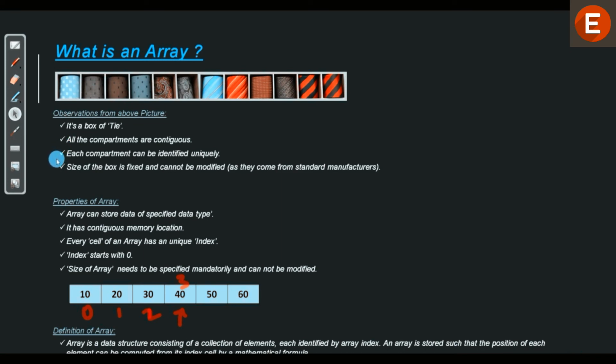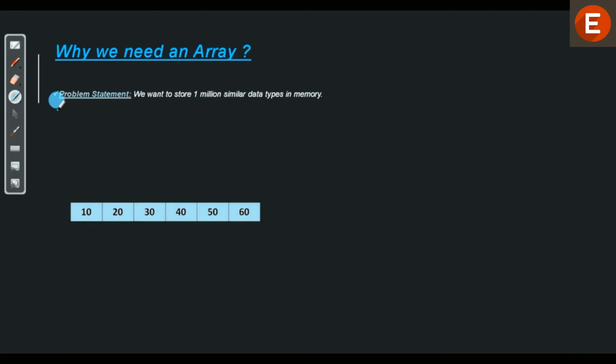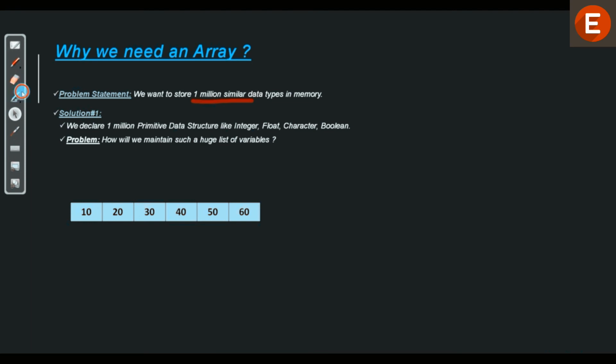similar data types. Now let's see, why do we need an array? Let's say our problem statement is that we want to store 1 million integers in memory. Then what is the option that we have? The first option is that we can create 1 million integer variables and store all that data in those 1 million integers.